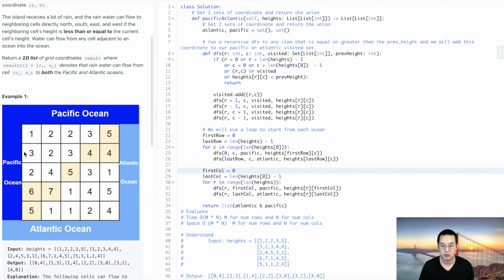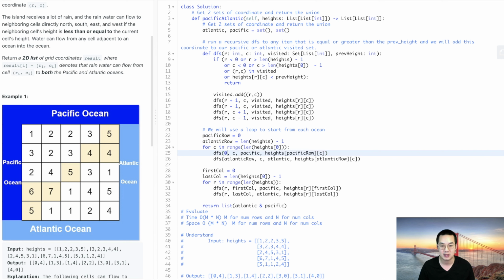So instead of first row, we could say Pacific Ocean row, Pacific row, and Atlantic row. I think it's more descriptive, and people know exactly why we have these. So I think that's helpful.